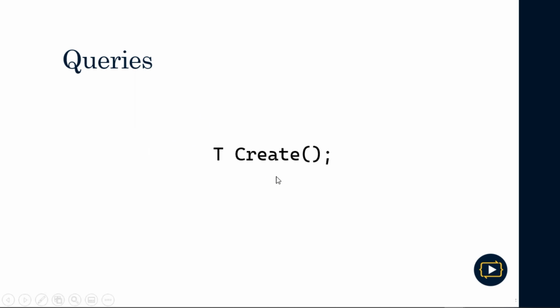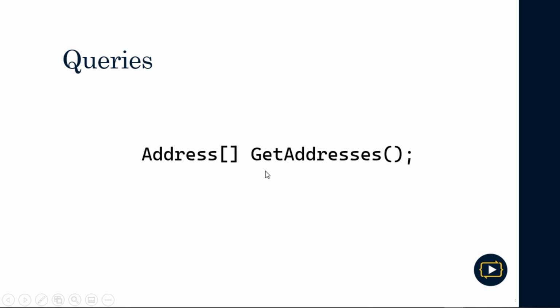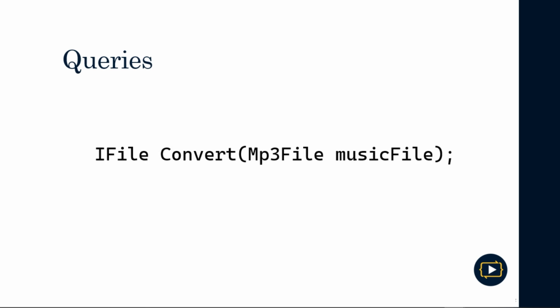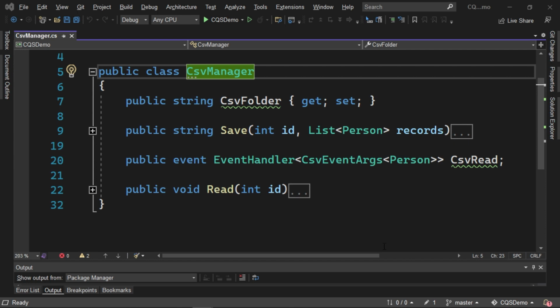Finally, we have a method called create, which would return a data type T, which would be the result of the operation called create. If we look at each of these operations that we have seen in the slides, we can find a pattern in each of them. All these operations return some type of data. Similarly, these operations should not carry out any type of modification as part of the system's state. This is how we can identify that it is a query, because some type of data is returned to us. Let's see this in practice in Visual Studio.